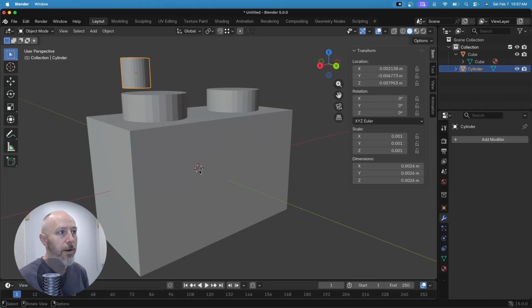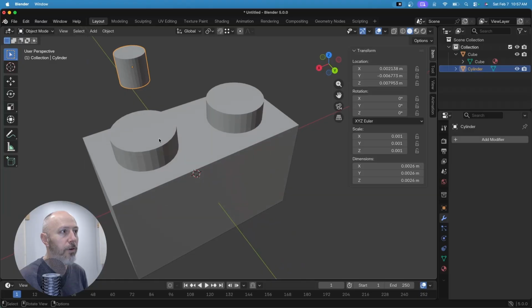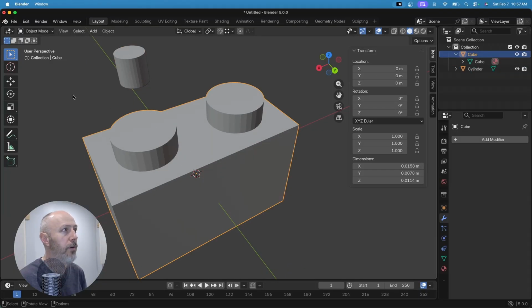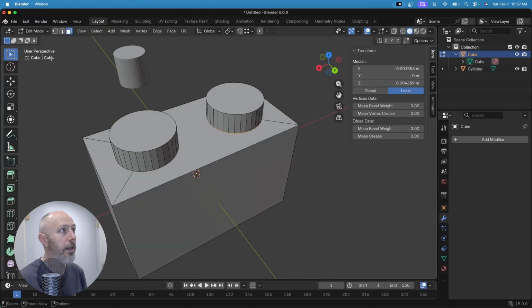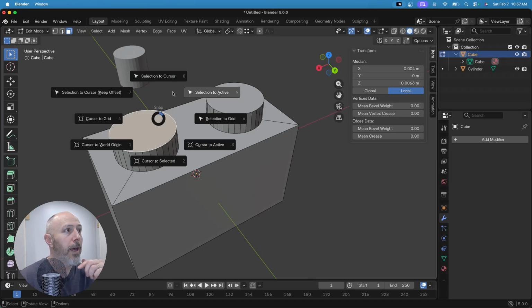We want to move that right now, and we're going to move it so that it's centered on this face of this stud. And the way I'm going to do that is I'm going to select this object, switch to edit mode with Tab, switch to face select with 3, and select this face. While this face is selected, I can hit Shift S, I think, on my keyboard. And one of these options will let me move the cursor to the thing that is selected. Right here, cursor to selected. This will take my cursor, snap 3D cursor to the world origin. No, that's this. Snap 3D cursor to the middle of the selected item.